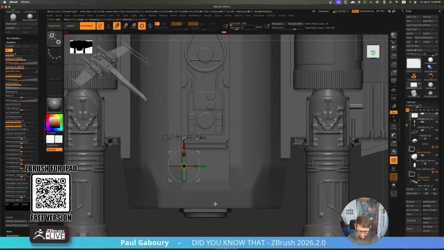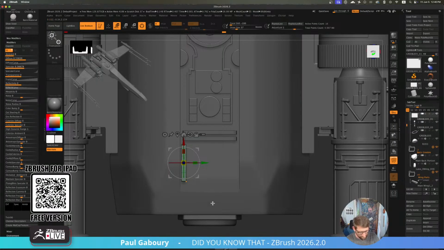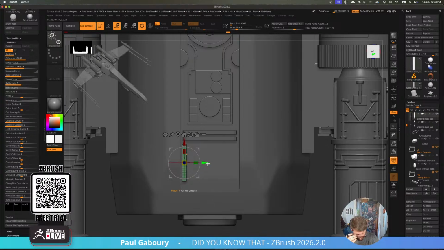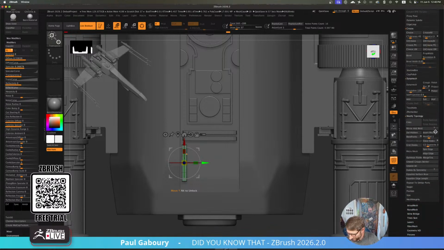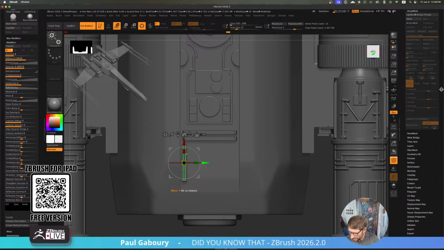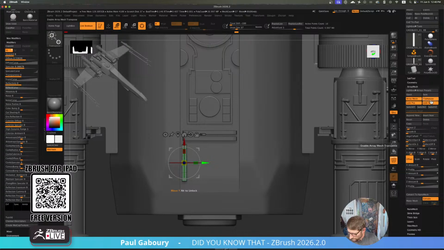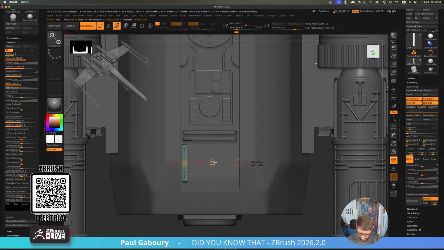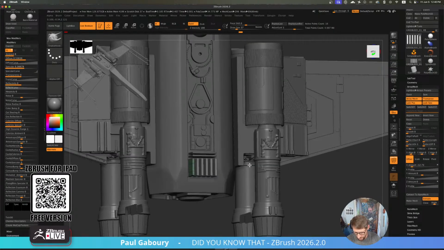Okay, so this is this, okay? And I want it almost to butt into that, okay? And I need 6 of them. Yes, 6 of them. So I'm going to use array mesh. So let's go array. We need 6 total. Right, and then let me do this. And now we just need to do that. So there's 6 of those.